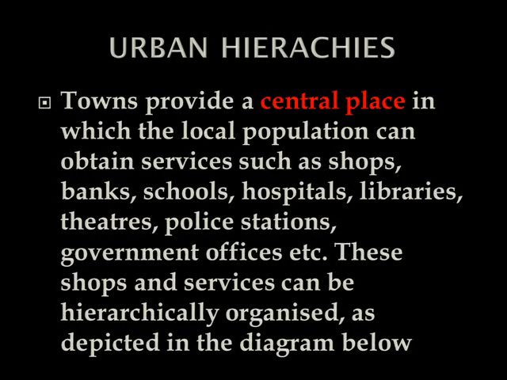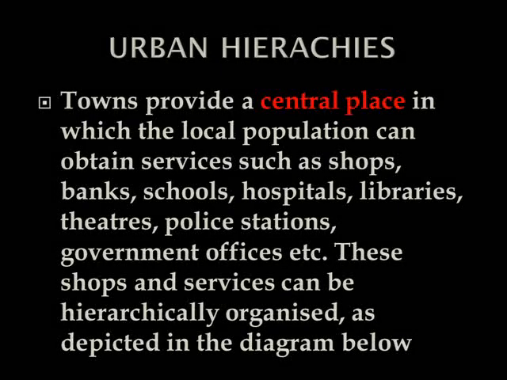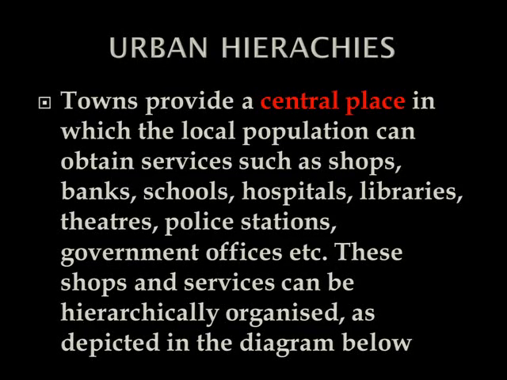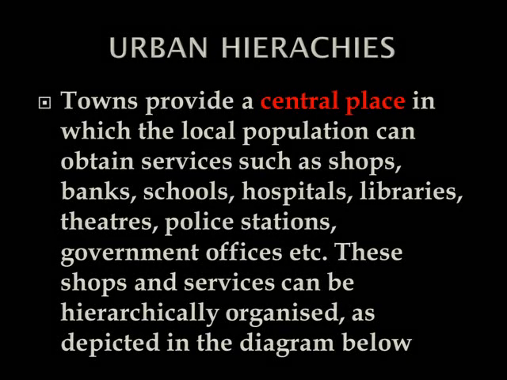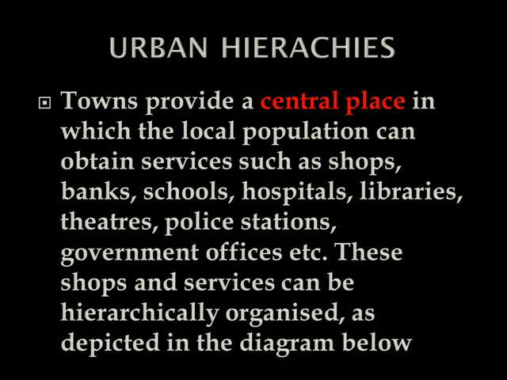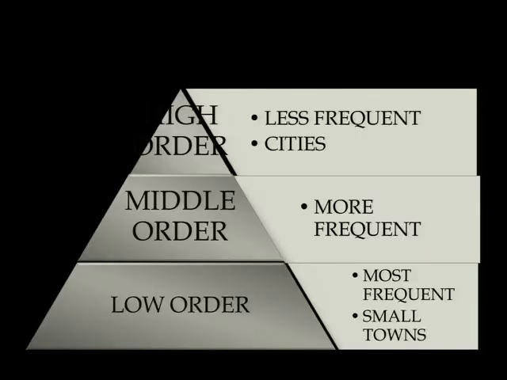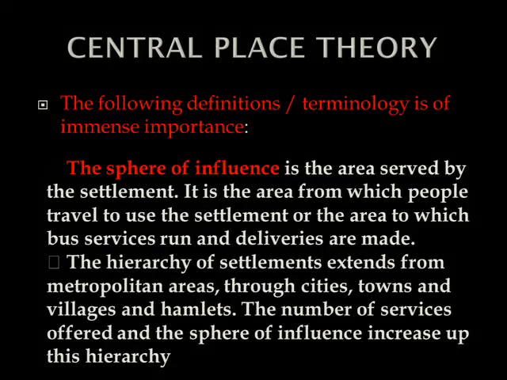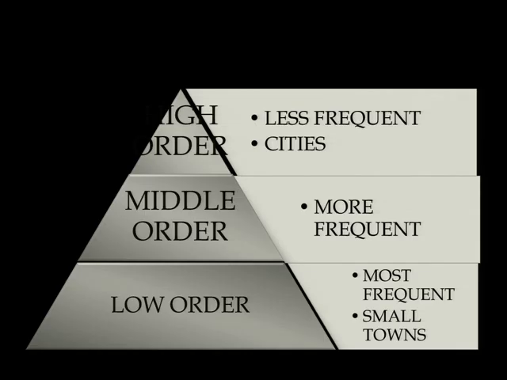Towns provide a central place in which the local population can obtain services such as shops. We know that we have central place towns. They provide services such as shops, banks, schools, hospitals, libraries, theaters, police stations, government offices, and quite a lot of things. These shops and services can be hierarchically organized. Now let's look at how they are organized. Look at the diagram.